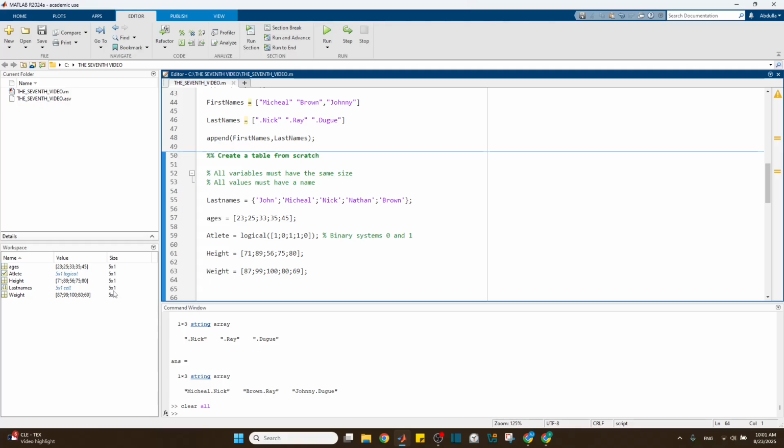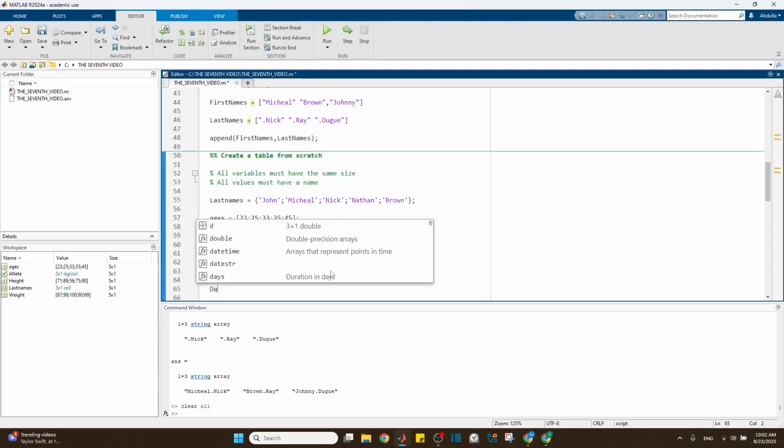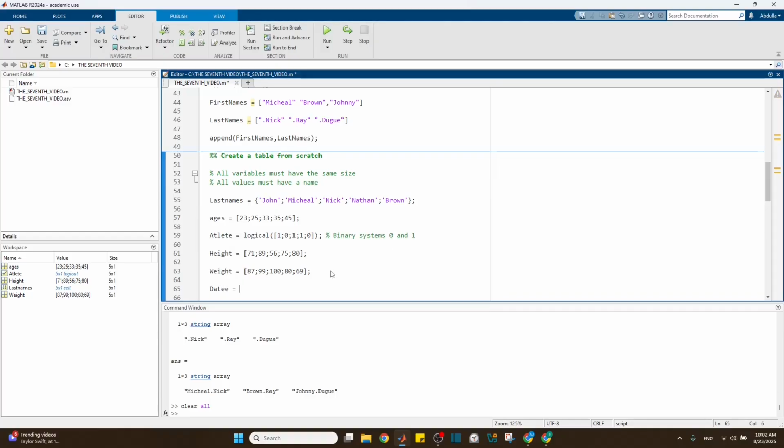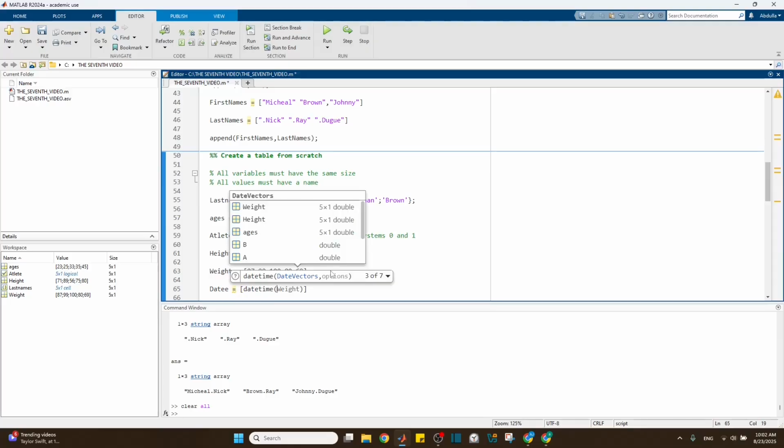Okay. Now let's create something like date time. So date time is going to be critical here, because it needs a specific format. So we open a matrix and we're going to use datetime for every single entry. So we're applying what we learned earlier in the episode using datetime, but in a table. So let's use a character. You guys remember the same format. So day, month, year, 2014.